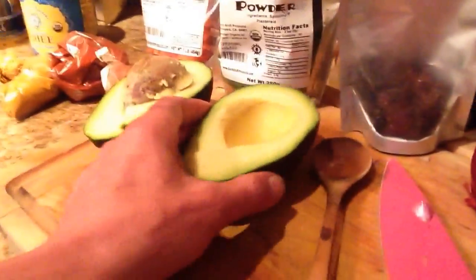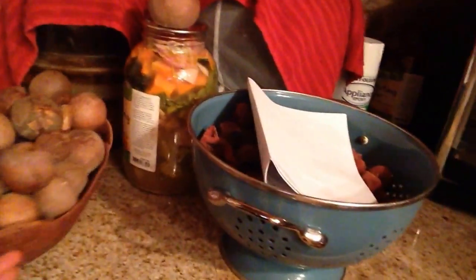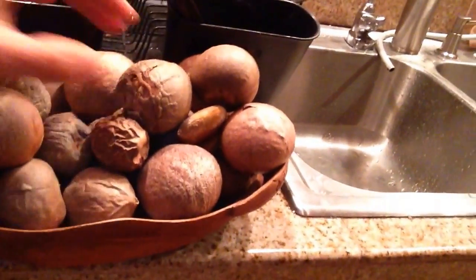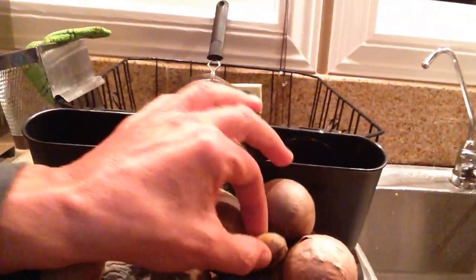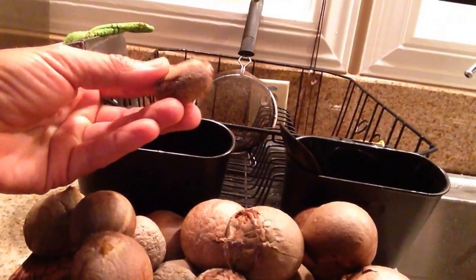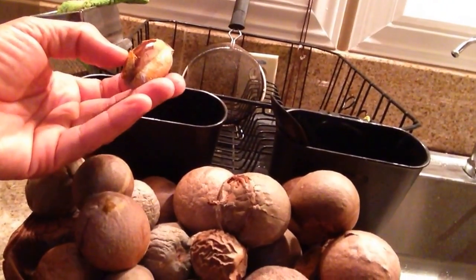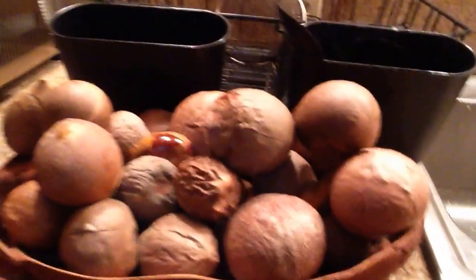I'm going to go ahead and put in, look at these beautiful avocados off our tree. And let me show you real quick here, because I'm running out of tape. These are all the avocados that I've had over the last month. And I'm going to plant every one of them. Every one is a different species. You can see how beautiful these are. This is a type of plant where you can see the seed is huge. I'm not sure what this fruit is, but I don't throw my seeds away.